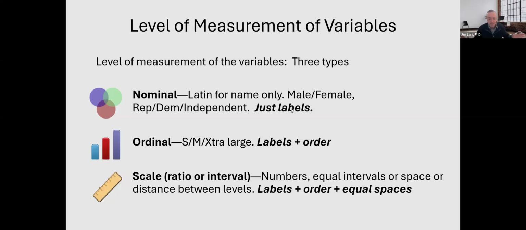Levels of measurement, basically three things. Nominal, just names. It's Latin for name only. It's like blocks. You got a green block and a blue block and a red block. There's no order to these things. They're just labels of things, different color blocks. Ordinal, just labels plus an order. It's like a small block, medium block, and a large block. That's ordinal. So data is ordered, but not necessarily the same size differences in my block example. Or small, medium, extra large. Yes, there's an order, but they're not equal ounces, perhaps, of a drink.